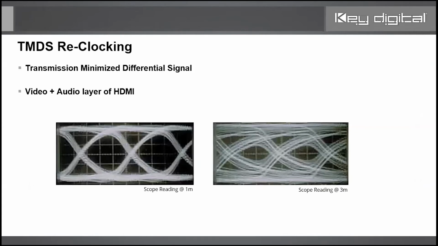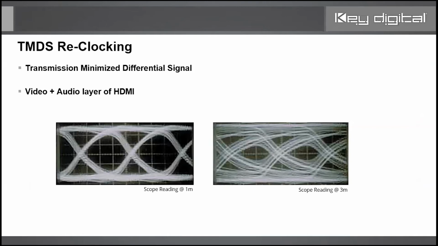Now that you have the software layers addressed with TMDS, with EDID management and HDCP authentication, now you have your signal. But just having the signal isn't enough. We look here at a scope reading at 1 meter and 3 meters, and believe it or not, everybody, this is the exact same HDMI cable.